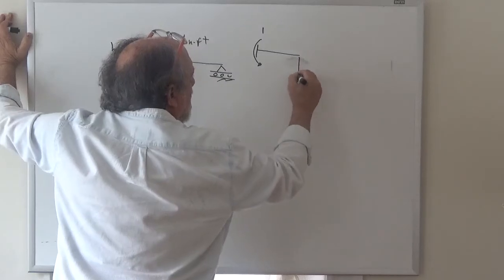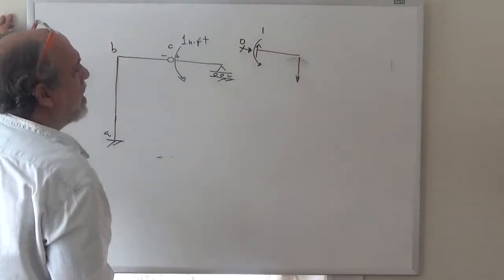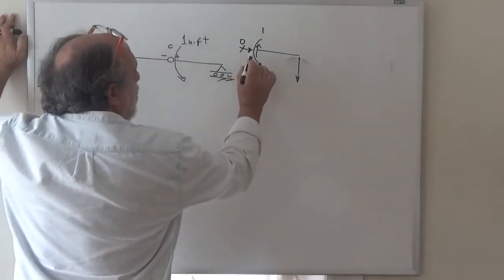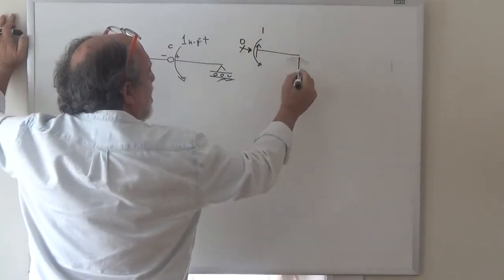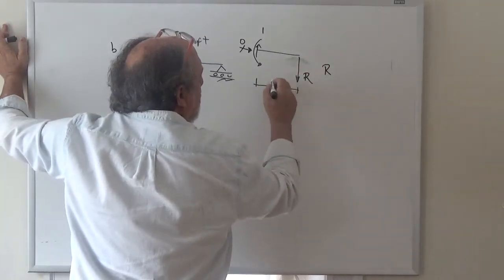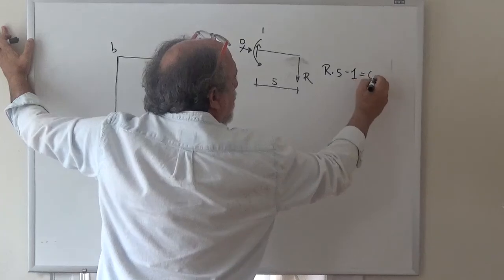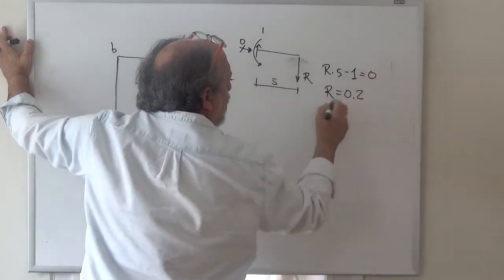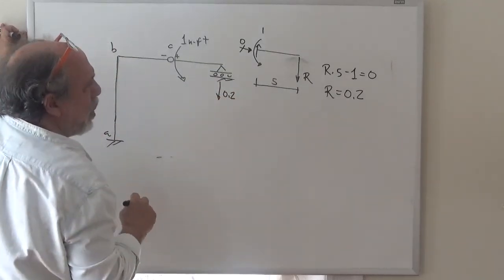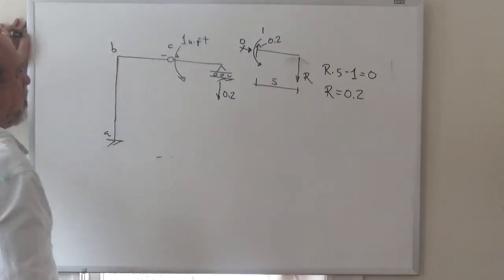This is like this. Then this is going to be like that and like this, right? So the sum of the forces in the x direction equals 0, that horizontal is 0. Sum of the moments about O will tell me that this must be, this is R, let's say, so I have to say R, remember this was 5 feet, so R times 5 clockwise minus 1 equal to 0, so I get that R is equal to 0.2, right? So we know that this reaction is 0.2. If we now look at the sum of the forces in the y direction, this shear is 0.2.